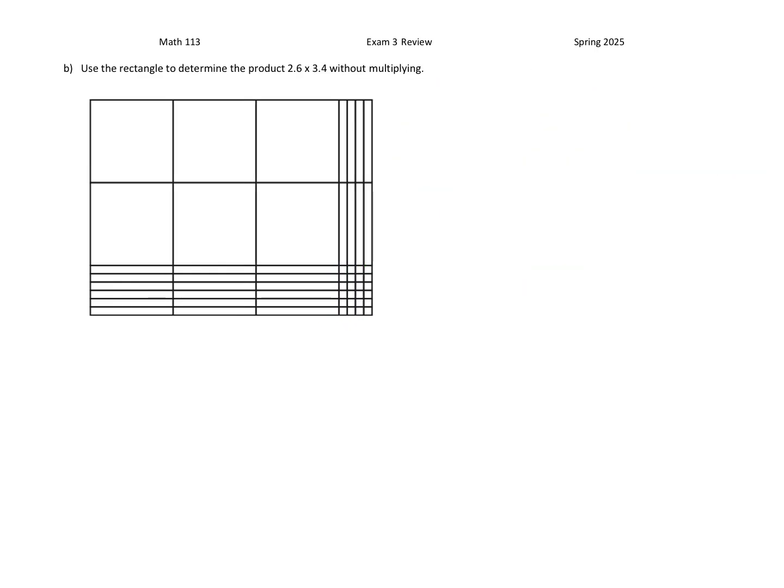Okay, so now I want to actually find the answer, 2.6 times 3.4, without doing the multiplication algorithm. I just want to use the picture. So each of these big squares is a whole. So I have 6 wholes. Okay, how many tenths do I have? 1, 2, 3, 4. So 2 sets of 4, so that's 8 tenths.